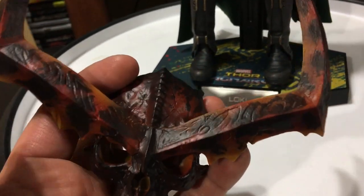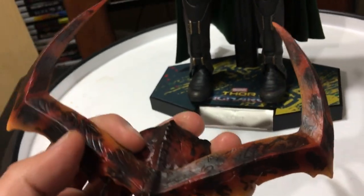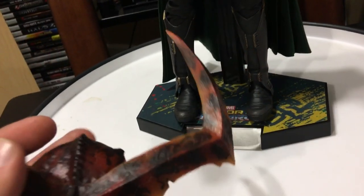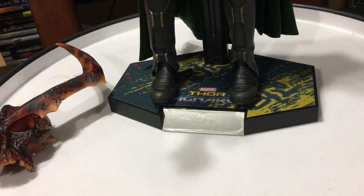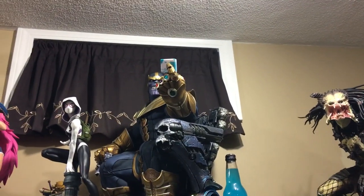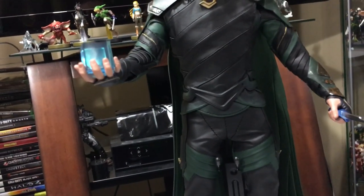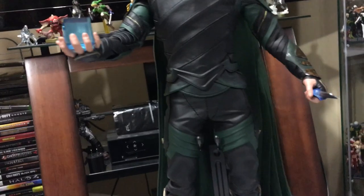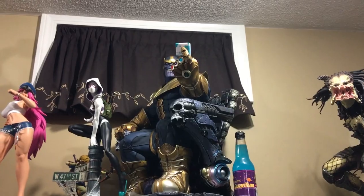I have the Road Worn Thor from Ragnarok also, and it's more of a black, but this is actually like a flamed effect on it with the paint job. It's pretty cool. Did that come with that block? No, I added that. My daughter's asking about the Sideshow PF Thanos. That was a giveaway. That was a cosmic cube, which actually Loki's holding, which is a good segue. It was from the Marvel Secret Wars. I added that to the Thanos statue, just like he's holding the cosmic cube in the Infinity Gauntlet. The cosmic cube becomes one of the stones in the gauntlet.